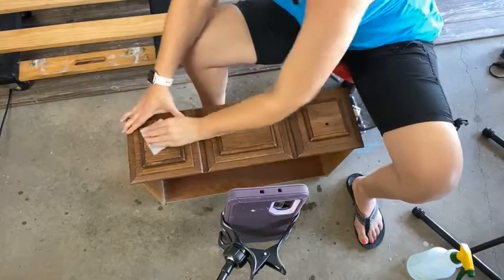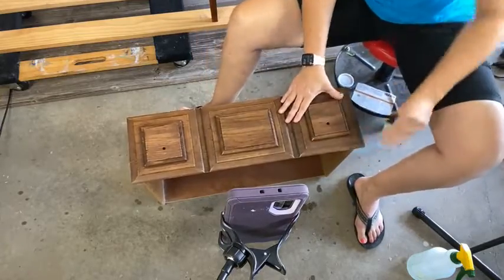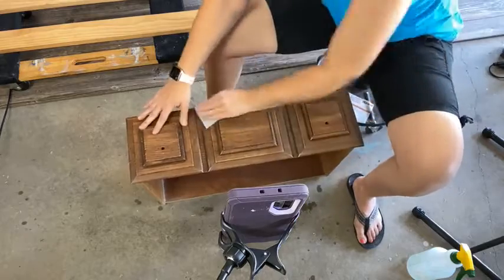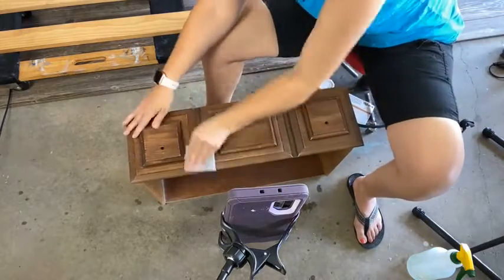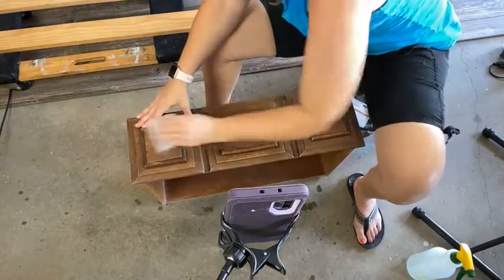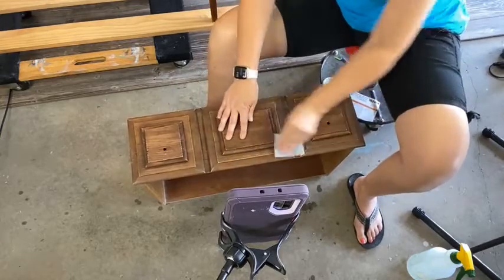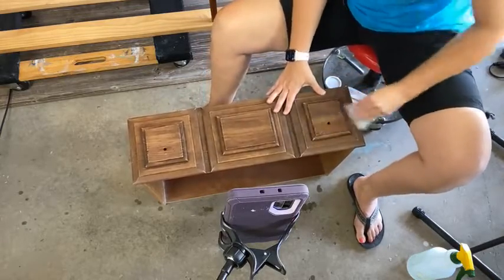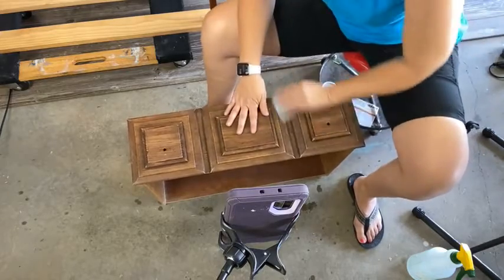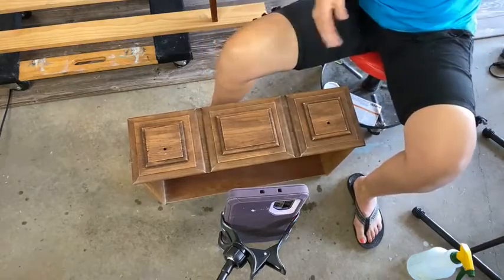I scuff sand everything. You don't have to for the chalk mineral line, which is actually what we're going to be doing this piece in. It is recommended though for the silk paint line. And this is just giving your paint something to grab a hold of and catch on to. This is a pretty grainy piece to begin with, so I don't really have to do it, but I sell my furniture and I want it to be quality, so I do this on every piece.